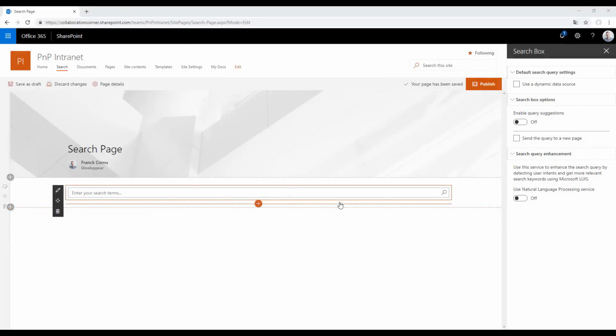The last options of the search box concern the search query enhancement capability using natural language processing services like Microsoft LUIS. You can see it as a SharePoint query rules ++. So instead of making an exact match of keywords and updating the search query dynamically, we can benefit from Microsoft LUIS and other connected services to extract intents and entities from the user inputs, so we can apply custom logic. If I enable this option in the web part, I can provide a service URL.